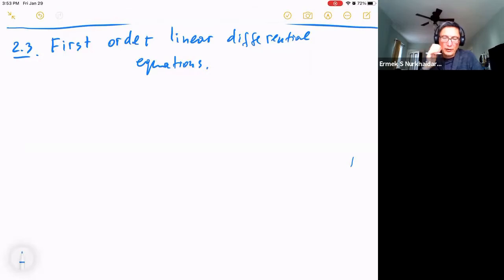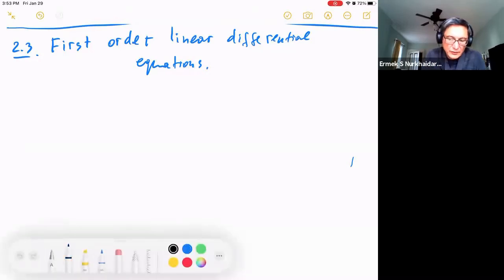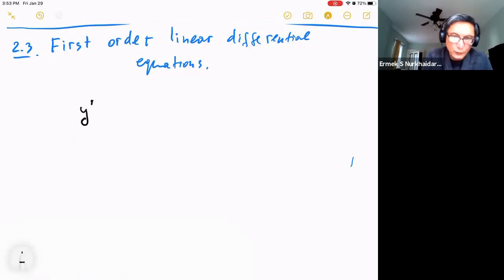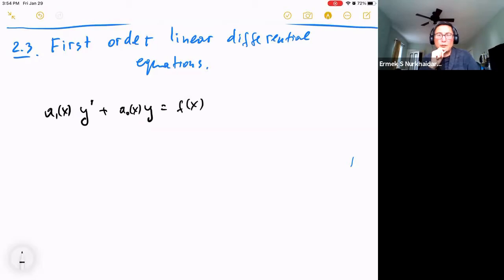So you recall what our first order differential equation looks like. We have a first order, so y prime, we have y, and some coefficient here, say a1(x). That coefficient should not have anything with y. I'm going to have a0(x) here, and maybe some function, I don't know, f of x. Right? So that's how it might potentially look.